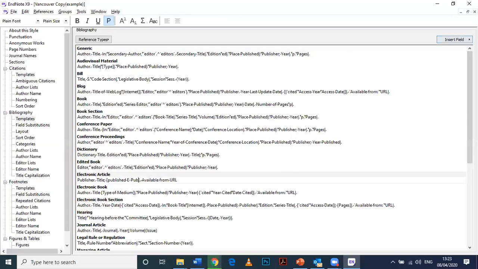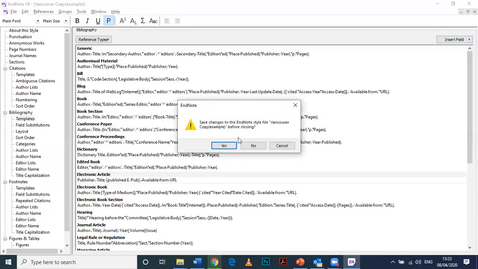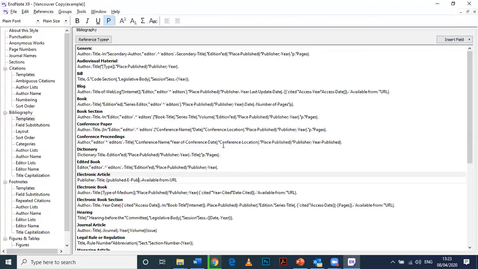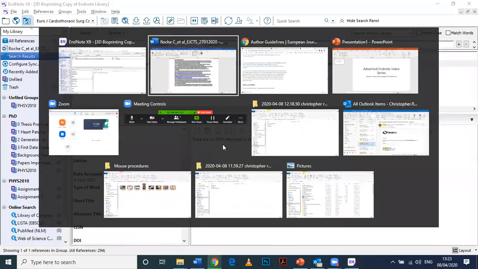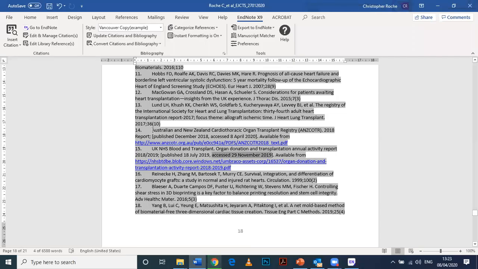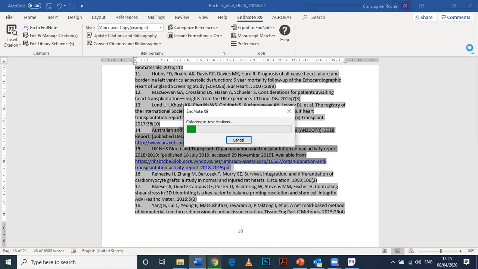Okay, and now let's save this. I'm in the habit of clicking the cross and then saying, yes, save changes. And let's see what it does when we apply those changes to our document. So we're watching these two references here. Both will change because we've changed the output style. And we're now going to see the access be removed, I hope.